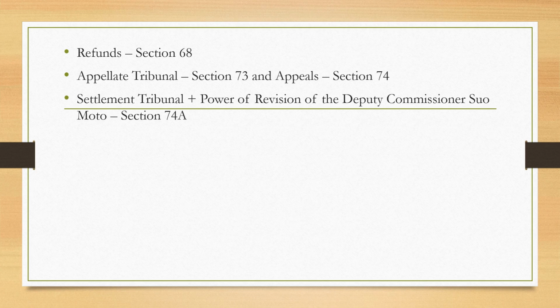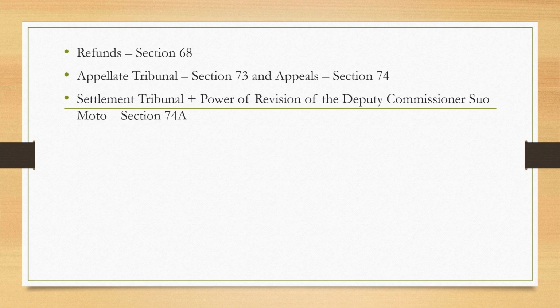The appellate tribunal may admit an appeal or permit the filing of a memorandum of cross objection after the expiry of the period referred to in subsection 3 or subsection 4 if it is satisfied there was sufficient cause for not presenting it within that period. An appeal to the appellate tribunal shall be in the prescribed form and shall be verified in the prescribed manner and shall be accompanied by a fee of 700 rupees. So there is a fee of 700 rupees.